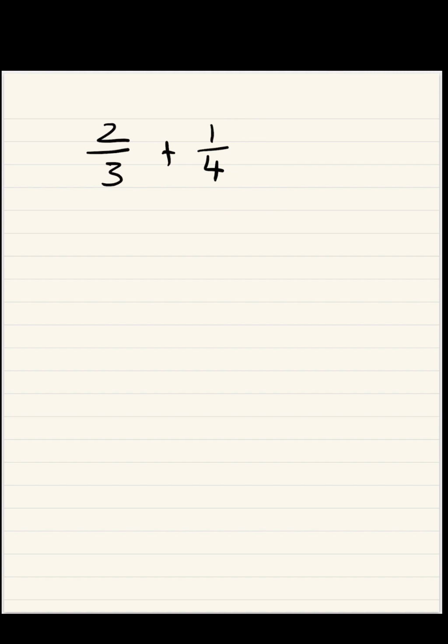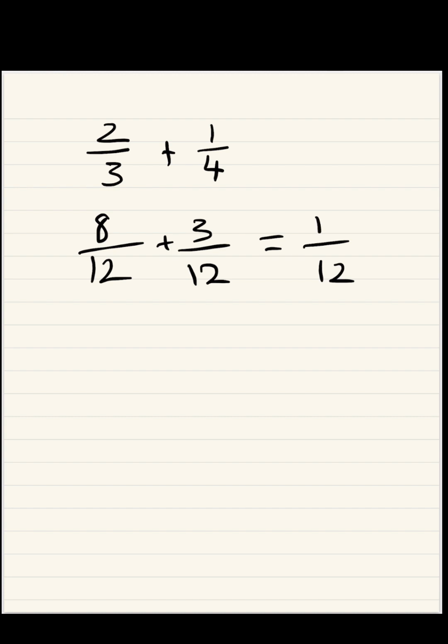Okay, so I would end up with 8, and then 3 times by 4 is the 12 that we're looking for. And with the other fraction, I'm multiplying it by 3, so I'd end up with 3, and again I end up with the 12 that I'm looking for. So when I add the two together, now that the fractions are both equivalent, I can see that I've got 8 plus 3 is 11/12.